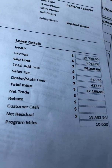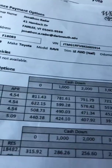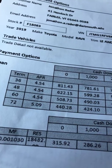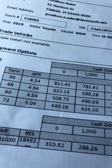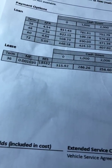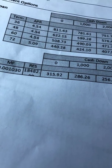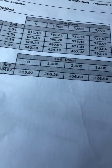As a Vermont resident, tax, title, and registration — everything is included there for you. Right here is $36,000 right through 72 months of financing with Toyota's current rates, showing you with nothing down, $1,000, $2,000, and $3,000 down. And just below here is a three-year, 10,000-mile-a-year lease. The only thing Toyota asks for is a first month's payment, showing you zero down, $1,000, $2,000, and $3,000 plus the first.